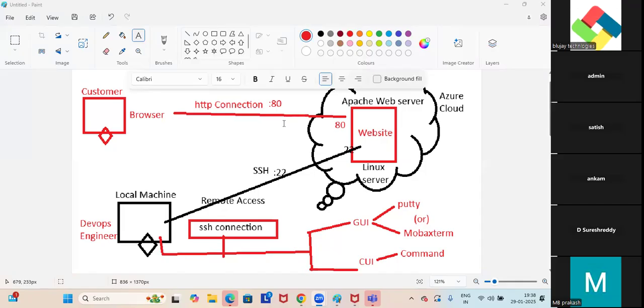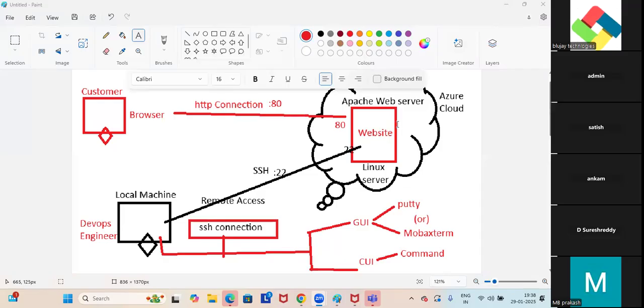Now we'll see this example on the Azure cloud. Before that, I'm going to show you practically how to create one Linux server in the Azure cloud. Yesterday, in the previous session, I covered the Azure cloud hierarchy. Now we are going to implement this example. First, we create one Linux server in the Azure cloud.